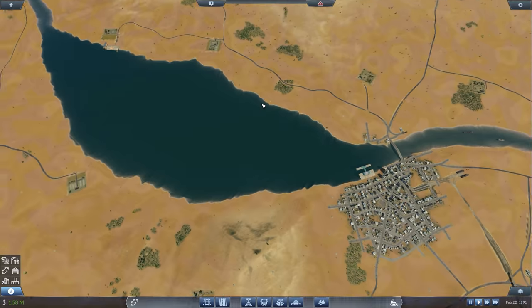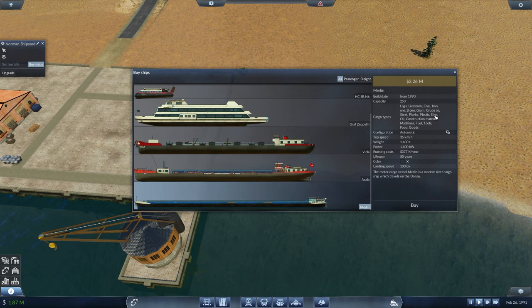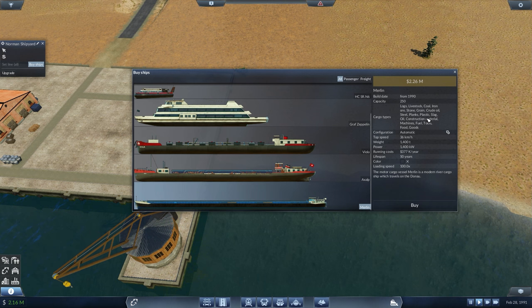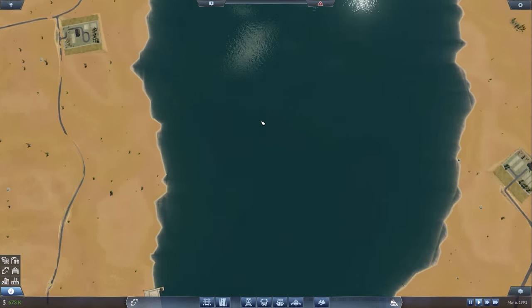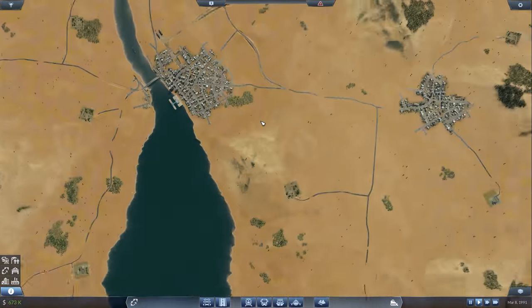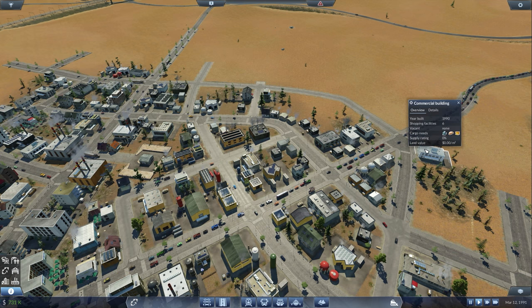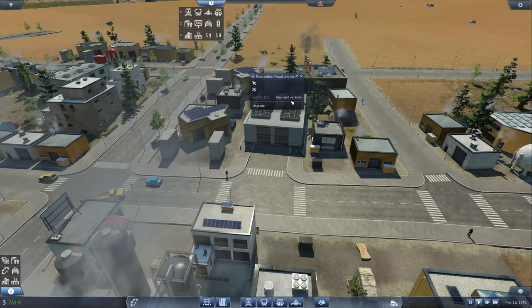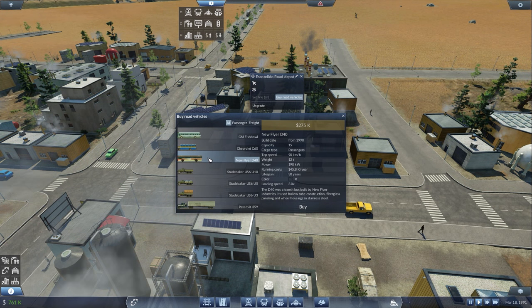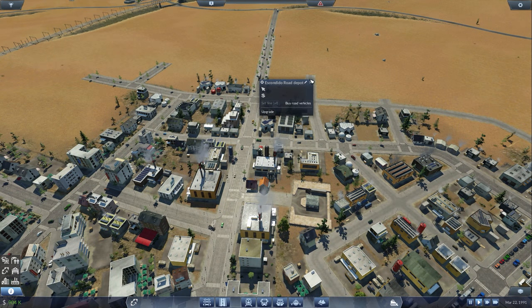What I did - did I show you guys that we unlocked a new boat? We unlocked the Merlin from the 1990s. It transports logs, livestock, coal, everything - which is pretty amazing. It's got a capacity of 250 and it only costs 2.26 million. That's cheap like butter. But the coolest thing - did I show you guys that we unlocked a new bus? Let me show you guys the bus. Holy crap - there it is. The cities have been expanding here without my knowledge. So I buy it - I finally got a new bus which is a New Flyer D40. It carries 15 passengers but it's beautiful and brand new.